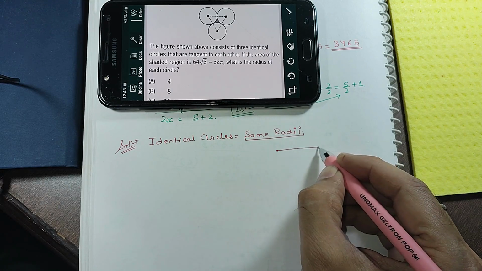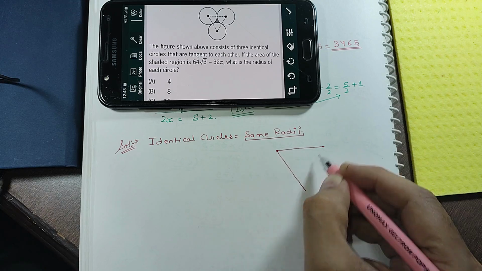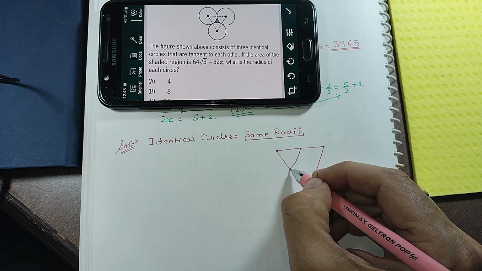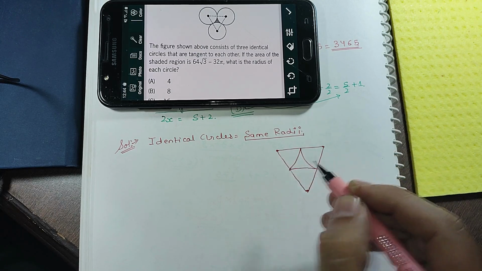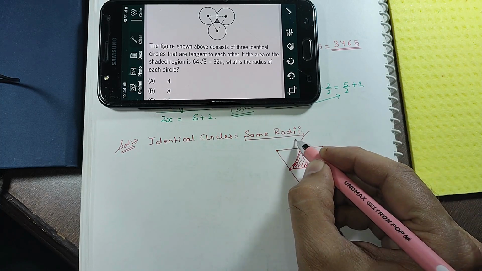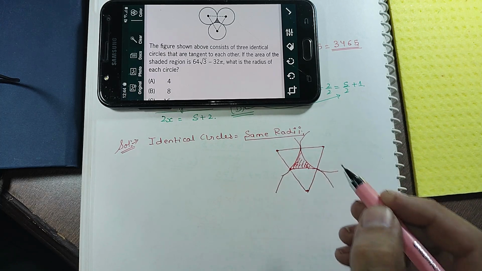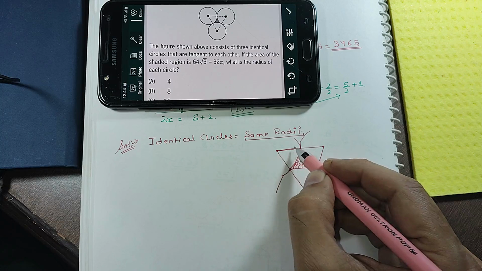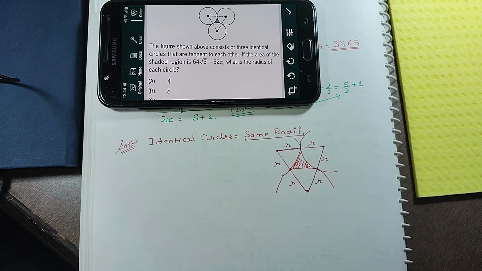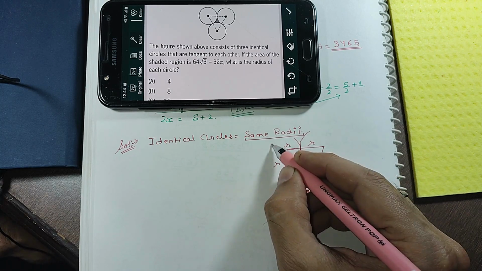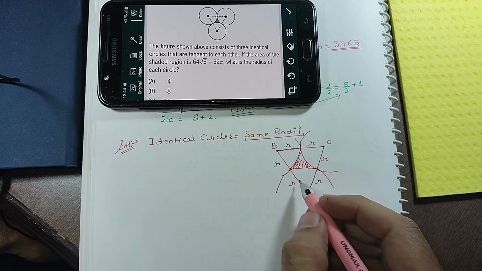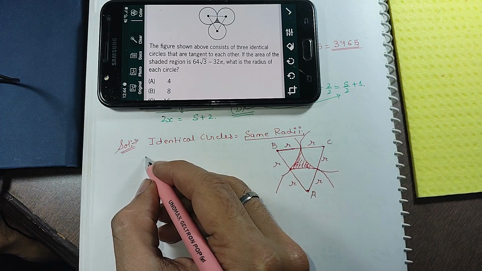Basically this is a triangle which has been formed by joining the centers of the 3 identical circles. Now there is one more part like this and like this. We have been given the area of the shaded region, which is the part outside the circles on this side and on this side. This is the radius of the circle. These are identical, so let us suppose the radius of the circle is r. Now in triangle ABC, we need to find the radius of this circle. This is an equilateral triangle with side 2r.